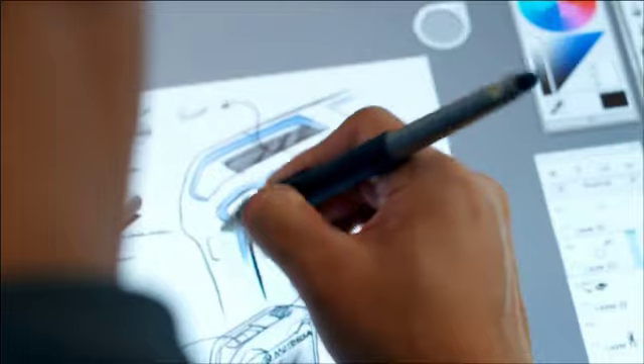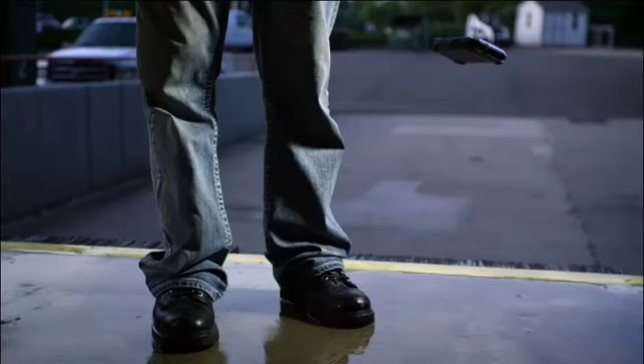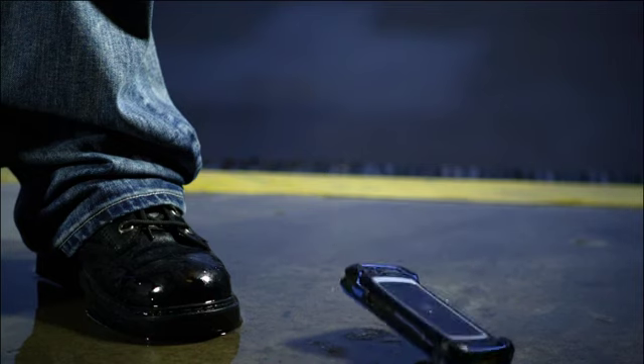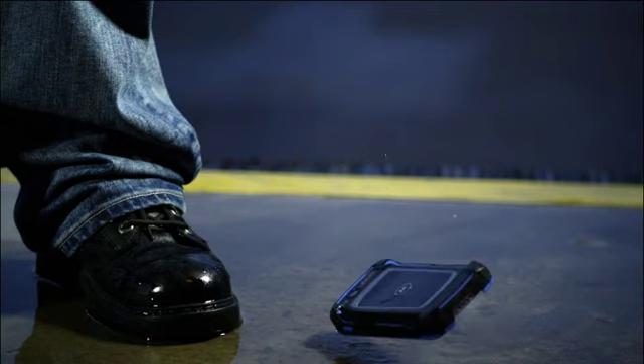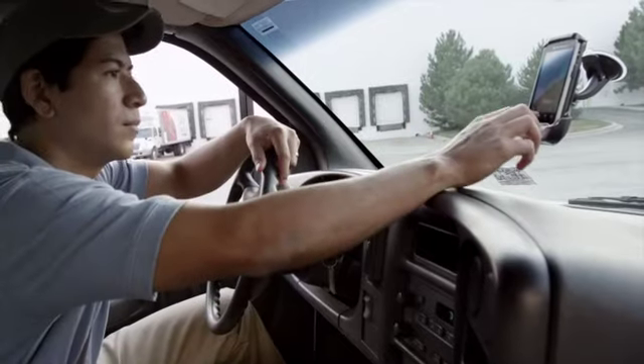When the design team starts off, we're looking at the entire solution. You have to be able to take the usability and friendliness of a phone and put it into a much harsher environment — an environment that's going to see shared use, deployed use, where batteries are going to be changed more frequently, and the device itself might be dropped. There is a big difference between thinking you can use a very generic consumer device to do any sort of job.